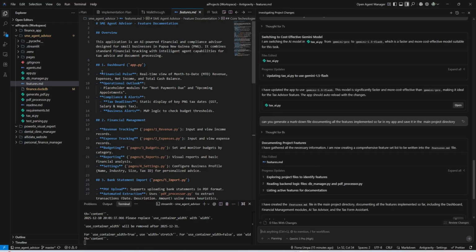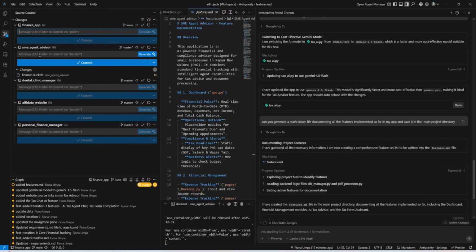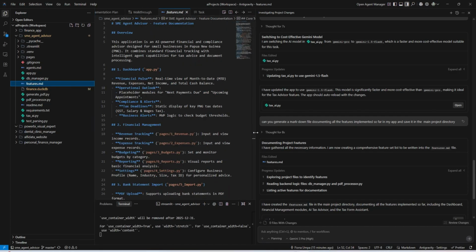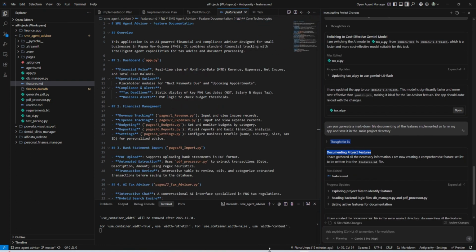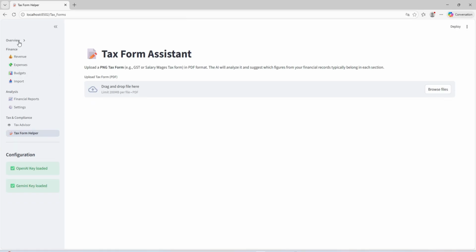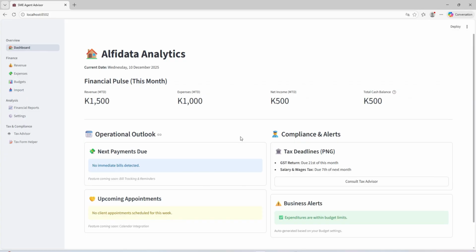And of course, all this code I've saved to GitHub, so it's all backed up on GitHub. I've got my database locally on my computer, and I'm going to add more features to back up my database as well. So guys, this is my application that I've built with Antigravity. Antigravity is the best AI coding agent that I've used so far.